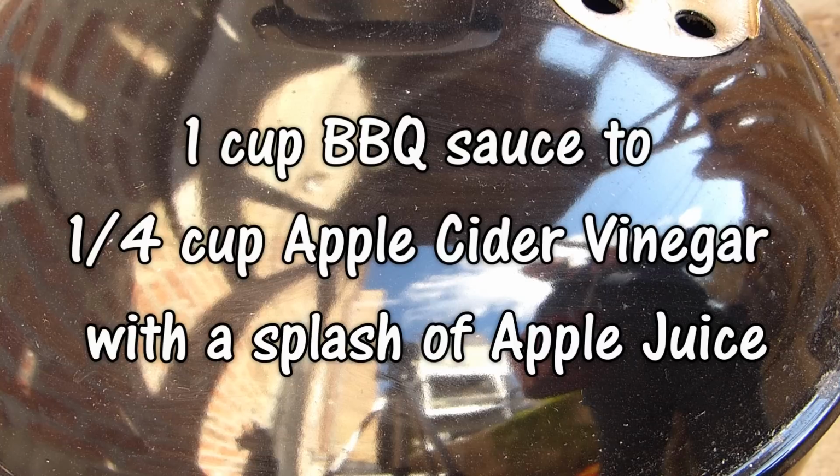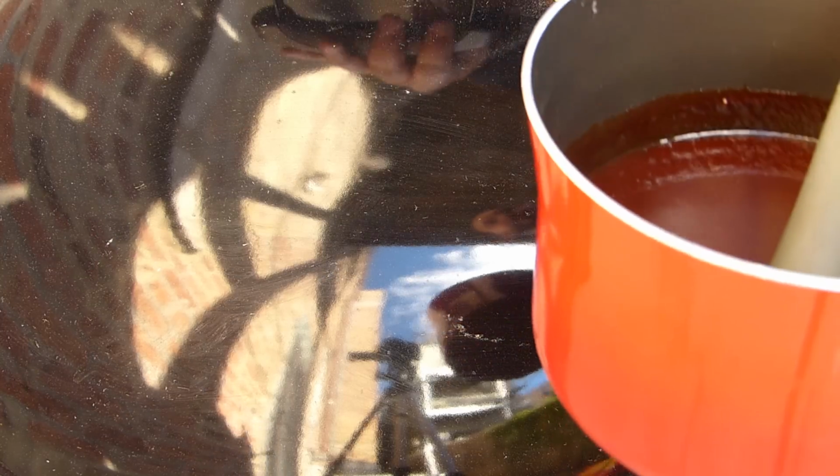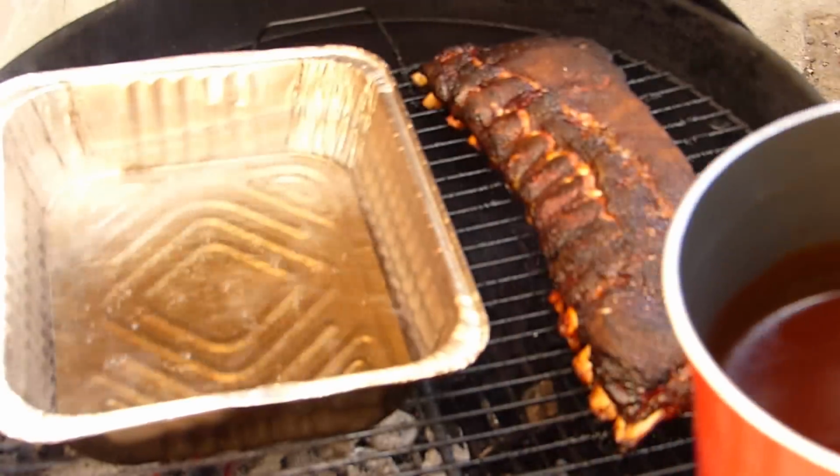If you are using a popular brand, you know, Sweet Baby Ray's, which is a very good store-bought barbecue sauce. However, it's a very thick sauce, and I recommend thinning it out a little bit with some apple cider vinegar and maybe a little bit of apple juice, maybe about a quarter cup per 1 cup sauce ratio, and kind of thin it out a bit. Now let's go ahead and sauce these ribs, which is the last step.